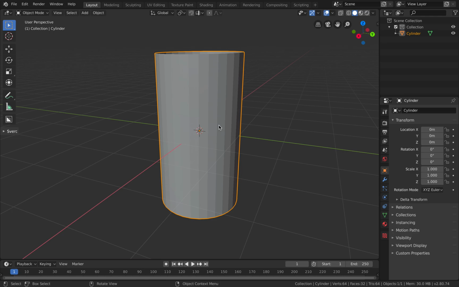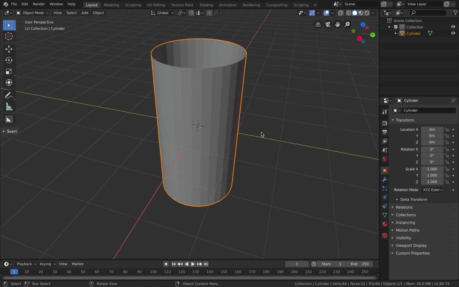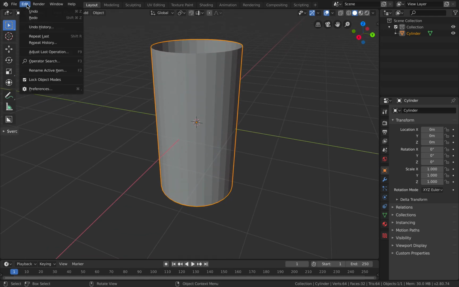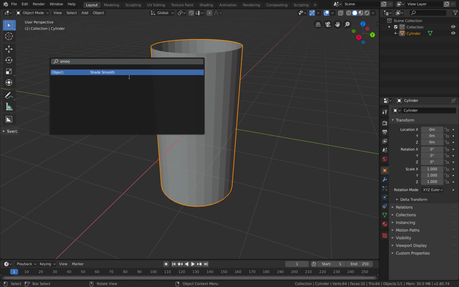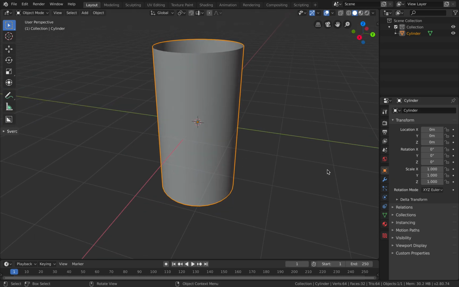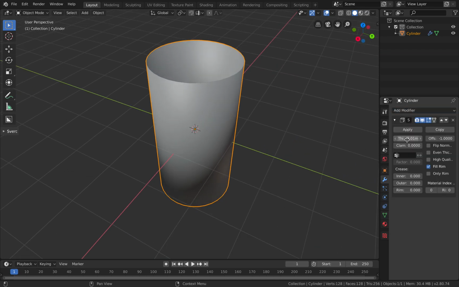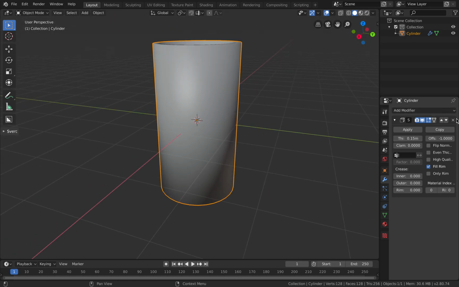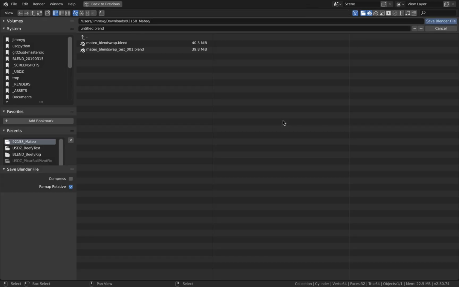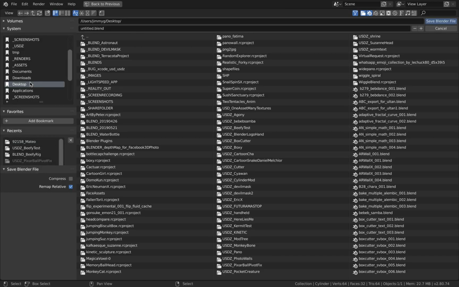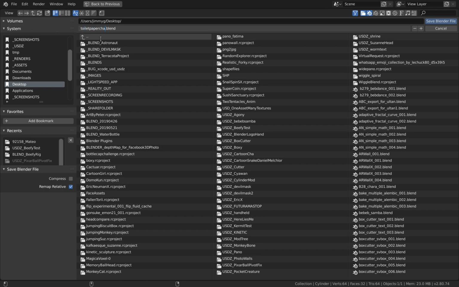Later on, if you want to make it smooth, you can go to Edit, Operator, Smooth. We can do it now. And later on, if you want to have some kind of thickness, you can use the Solidify modifier. But that's maybe for later. For now, just leave it like this. Let's save this first. Command S, save it as toilet paper character.